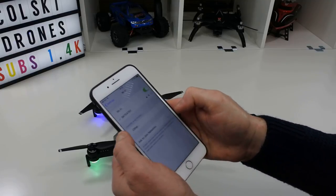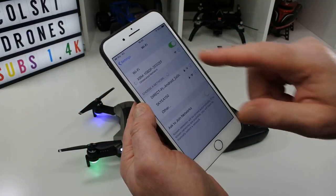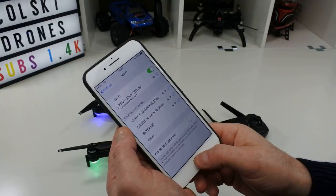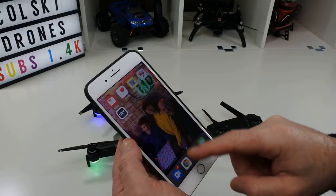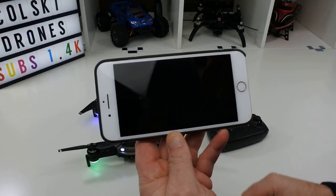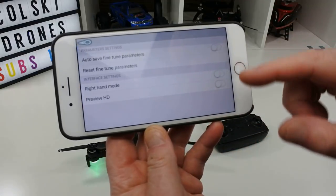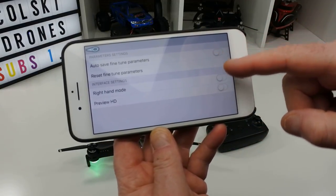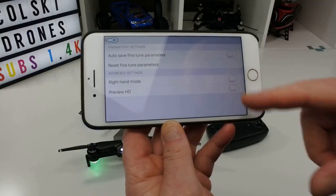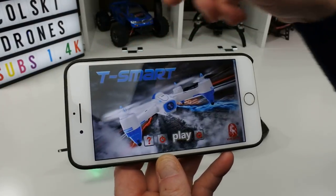So when you connect this to Wi-Fi, you need to find XBM 1080p. Let it connect. If, by the way, this comes up 720, it means you've got a 720p version. Come out of there. And then the app is XBM UFO. So this is your standard kind of app. In here you've got your settings, so you can adjust fine-tune parameters, reset fine-tune parameters, right-hand mode. So if you're flying it with the phone, you can change it to mode 1. And then preview HD. Do you want the preview to come back in HD to your phone? Not really certain it makes much of a difference.